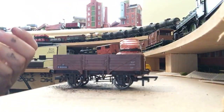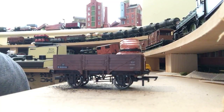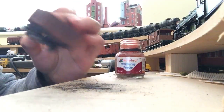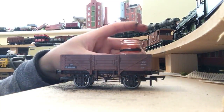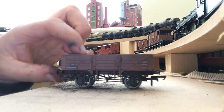There we go. Now, I haven't got the air spray with me, so I can't show you how to do that. But they look pretty good. It's the first wagon I've done like this. I did do a bigger wagon, which I will just show you.